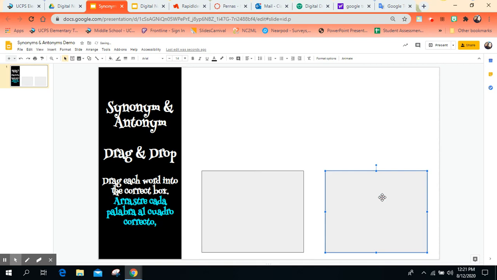And just so that they're the same size, I like to just make a copy. And I'm going to go ahead and type in here at the top. Synonyms.